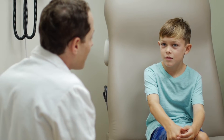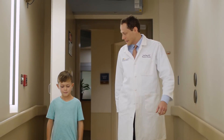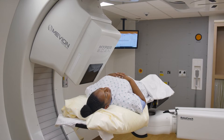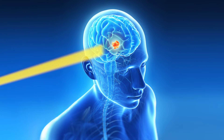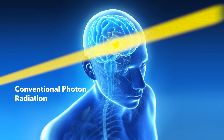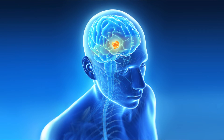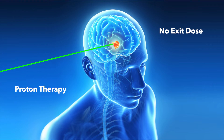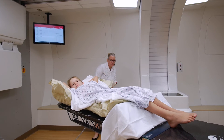Proton therapy is effective because, as with any form of radiation, it damages the genetic material of cancer cells. The advantage of proton therapy is that it can be more targeted than conventional radiation, allowing us to spare normal tissue preferentially as we bring in the radiation, or go to a higher dose to the tumor, which can allow it to be more effective.